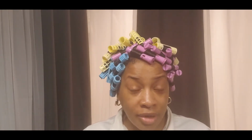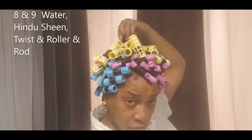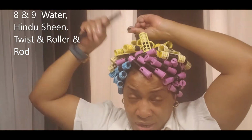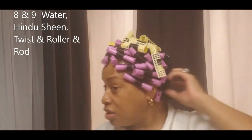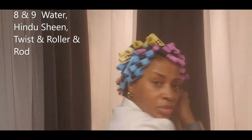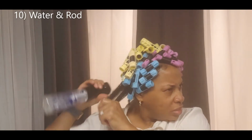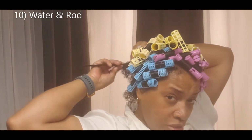We're going to have like 10 techniques to see which one is going to act right for your hair. Now, if this turns out, man, this is a game changer, don't you think? So, guys, okay, I'm going to get to it. Like I said, okay. You know what? I done changed my mind. For this one, I'm just going to use water.